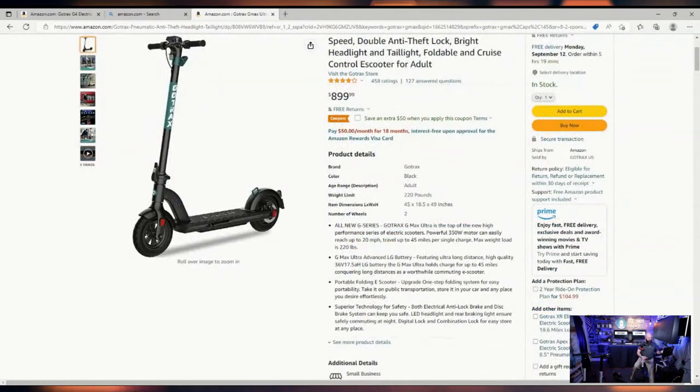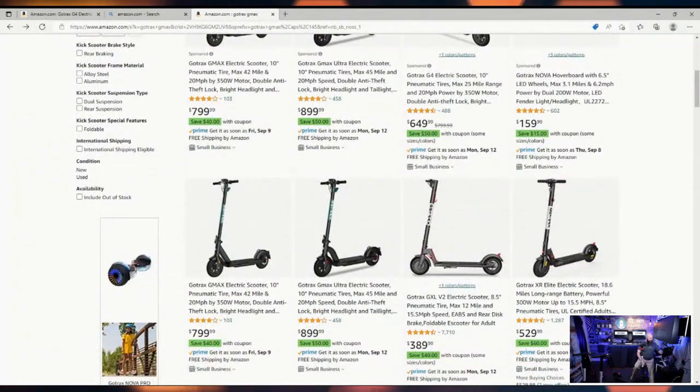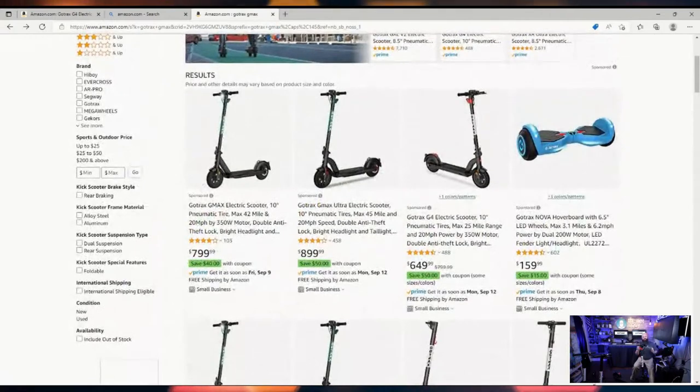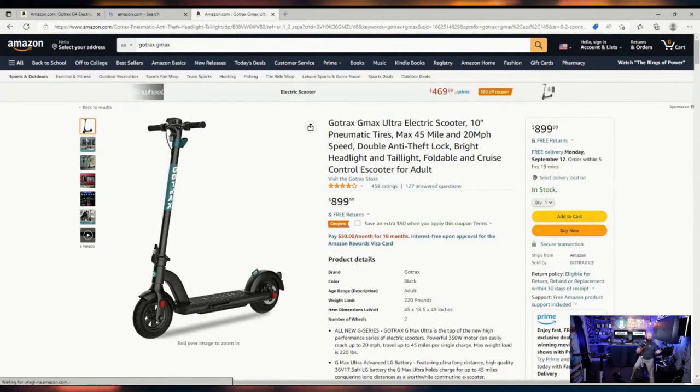260. You'll have to go to their website to find out, but I believe it's the G Max that actually has the extra weight carrying capacity. And maybe it's just a difference on the listings here on Amazon, but I was able to see that. So about 265 is going to be your highest listing there. But the G Max, if you take a look at these two listings here, the G Max and G Max Ultra, they've squeaked a little bit more out of the batteries. You're looking at a 45-mile range between charges.